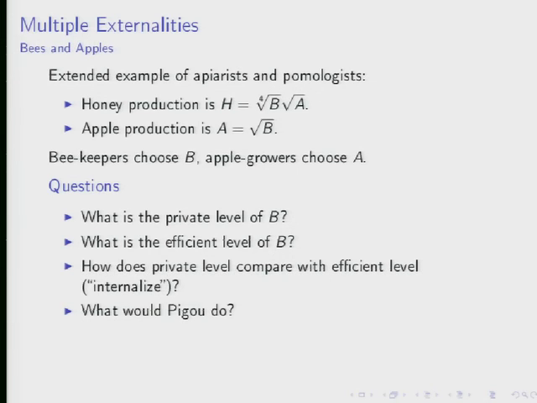We can immediately simplify this thing by substituting this production function in for h, and so we can rewrite this problem as maximizing, just choosing b, the quantity p sub h times the fourth root of b times the square root of a minus cb. So this now is just the revenues for the honey grower. These are its costs. Okay. Again, we're going to take a as given. It's outside the control of the beekeeper. Okay. So we've now got a problem set up so that we can easily solve it.